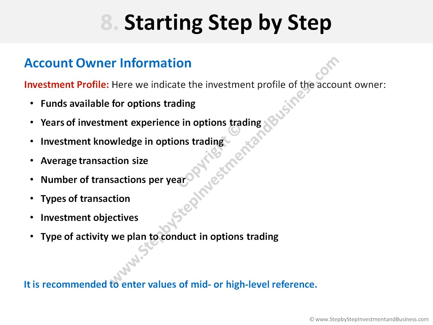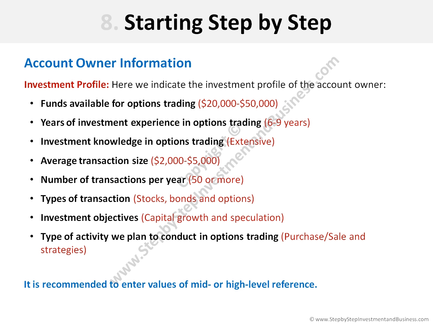It is recommended to enter values of mid or high-level reference. As an example, we indicate in red the recommended values to enter in each of these fields. For the funds available for options trading, indicate a range between $20,000 and $50,000. For the years of investment experience in options trading, indicate a range between 6 and 9 years. The investment knowledge in options trading, let it be extensive.